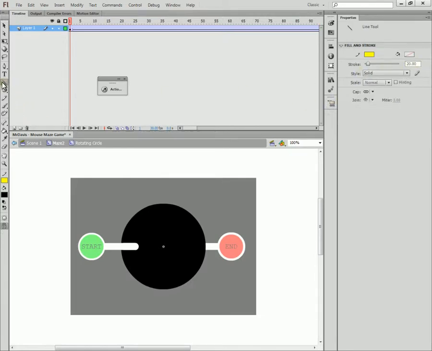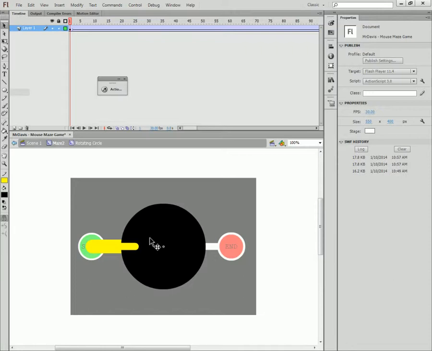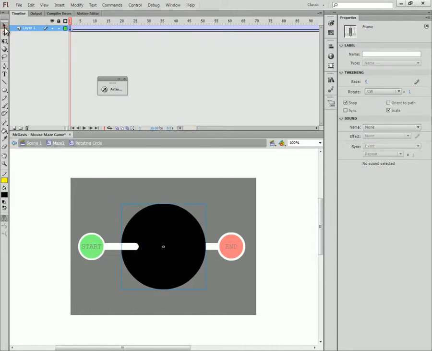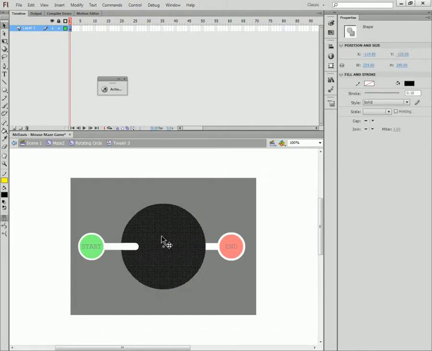Let's go into our line. Let's go to stroke. We're going to change it to 40. And if you don't like how it's rounded like that, that's what cap does. If you change cap to round or square or none, it'll look different than this little circle we got here. But I'm going to change this up to 40. I'm going to click in the middle of our start and drag a little bit further in. And now we have, oops, what did we do? Here we go. Because we're not inside of our movie clip. So let's go inside of our movie clip. Duh. That's where I should have changed that.